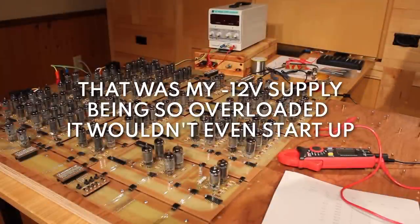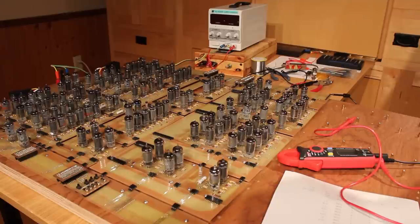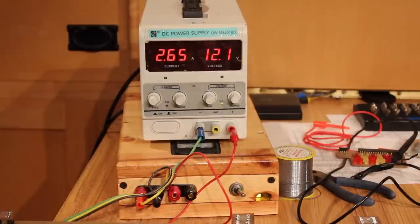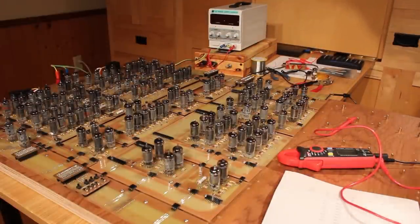Okay, quick status update. The 3 amp wall wart that I put in there is just not enough. So I pulled out the DC bench power supply here. And I can see that when it clicks over, it spikes to about 5 amps, which is just way more than that little 3-amp wall wart can do. So I have to build a new power supply, but we're going to save that for the future. For now, this kind of ghetto arrangement is going to have to do.